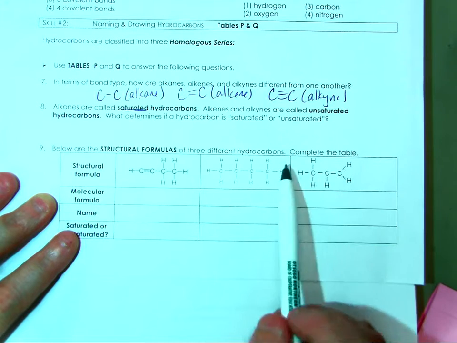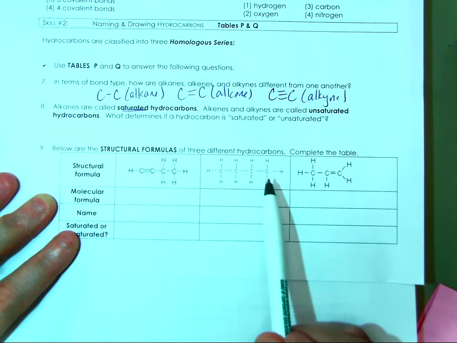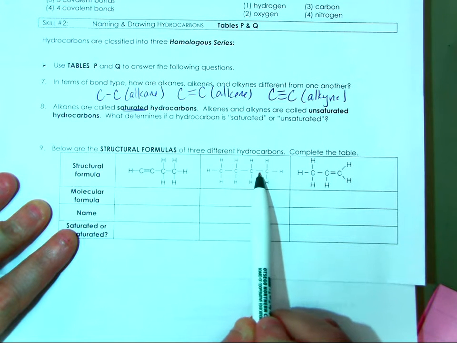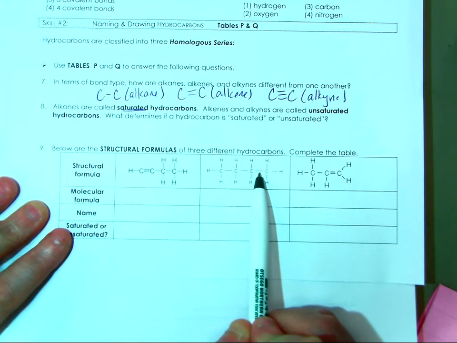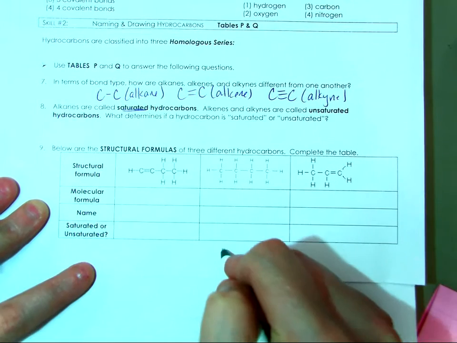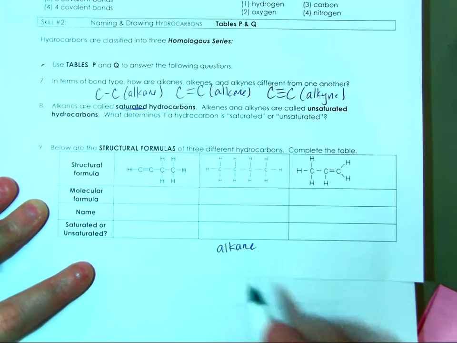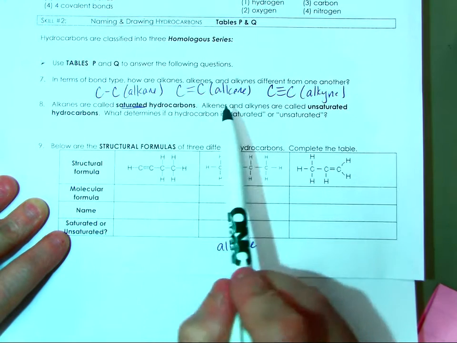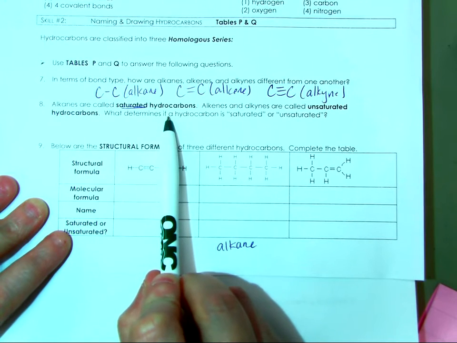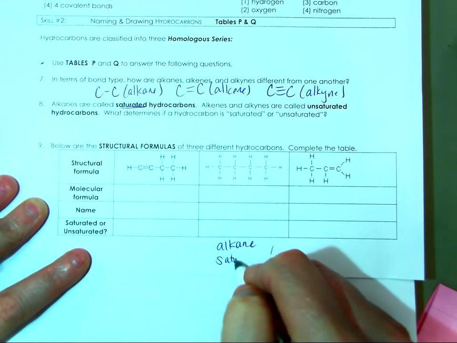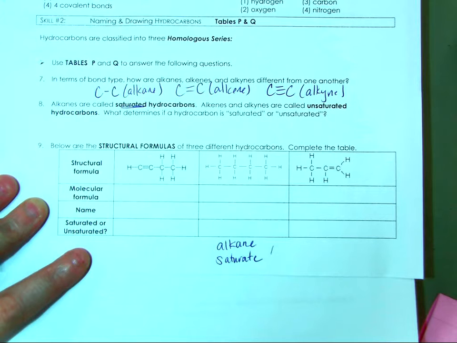So an example would be such as this. So this is what we call a saturated hydrocarbon. All of the bonds between the carbons are single, so this would be considered an alkane. Okay, so I'll just put this down here just to practice for you. And again, taking what else we know, okay, the only one that is saturated is an alkane. And the 2 that are going to be unsaturated are your alkene and your alkynes.